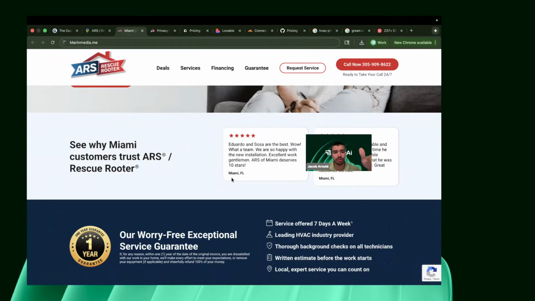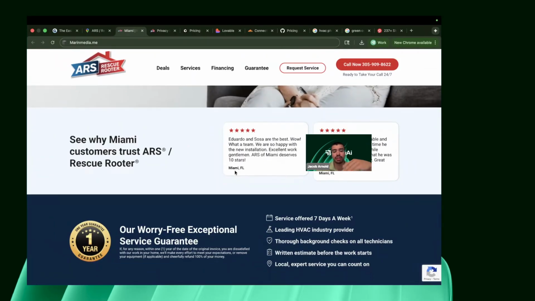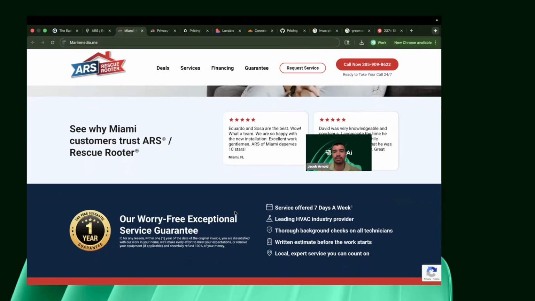You don't want to be too rude. You don't want to say, your website sucks. You just say, hey, I think we can improve some things on your website. I went ahead and built out this one for you. We're solving this problem, this problem, this problem, and it's going to allow you to book more calls.